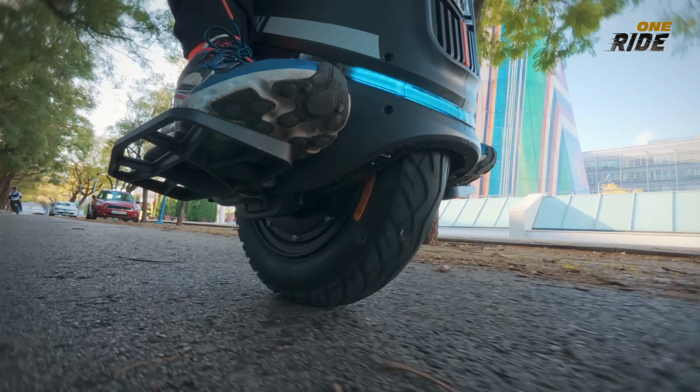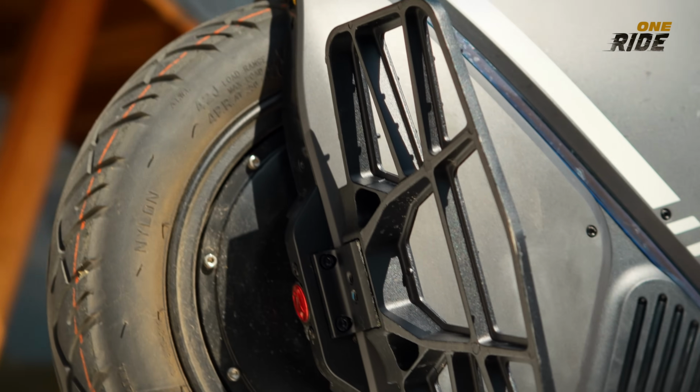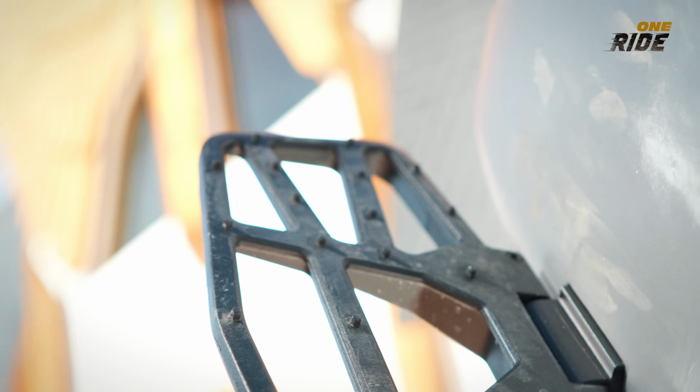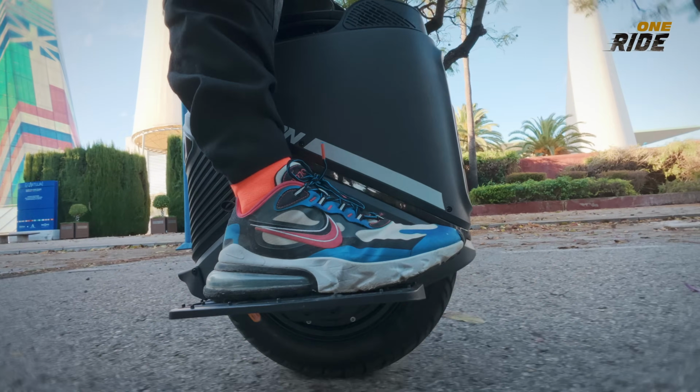The V9 pedals are amazing. We have the same as on the V14. They come with nice pins to give us a really nice grip, and an amazing spacious platform to make our long rides even more comfortable.